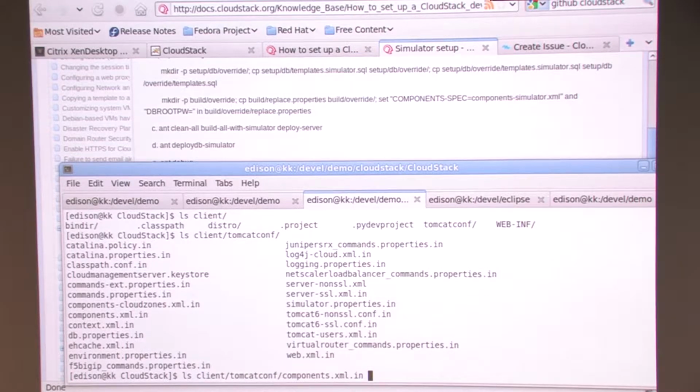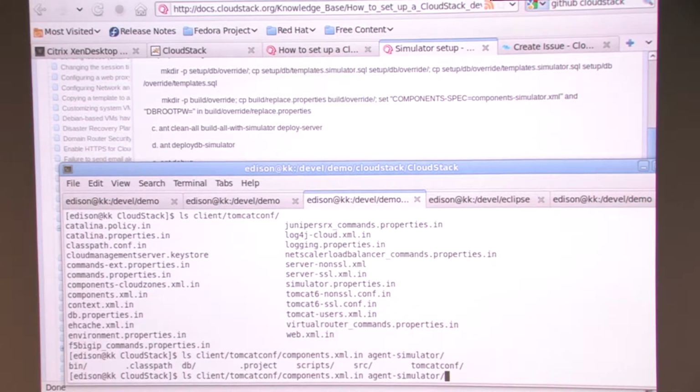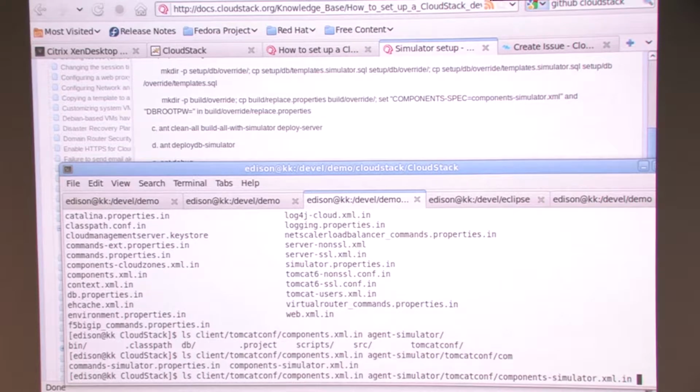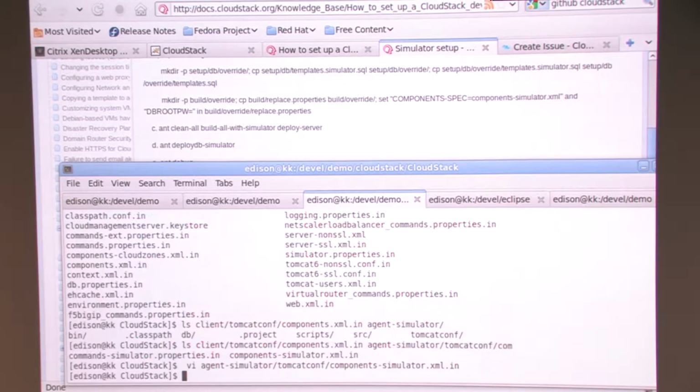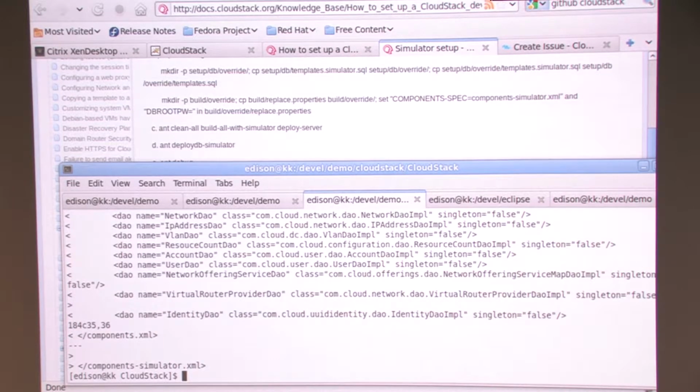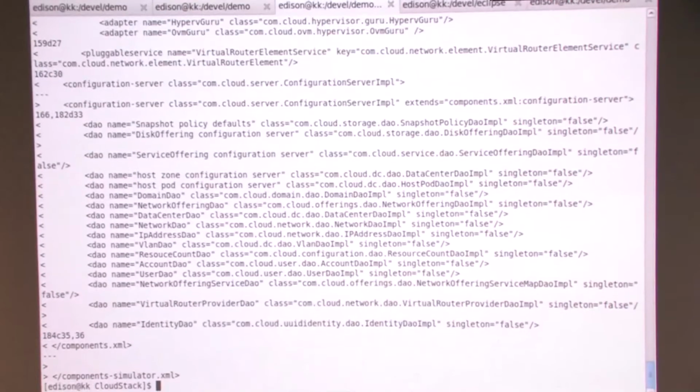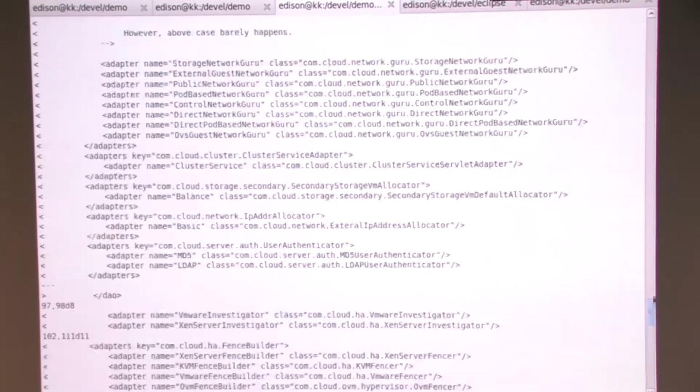Where's the agent? Oh, yeah. Actually, they are different. Let me see what. Totally different.